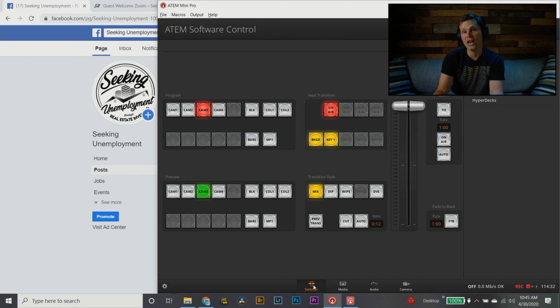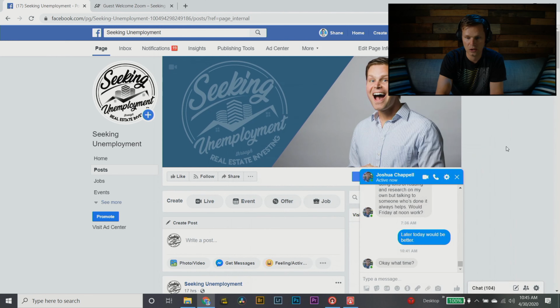So I found another solution to being able to load graphics dynamically while you're running a show from one computer and you're running on another. And I'm going to share that with you right now, which I think is a really cool trick. So what I do on my other computer is I will basically create all the slides in a Google Slides presentation. And then I will just have them all loaded in.